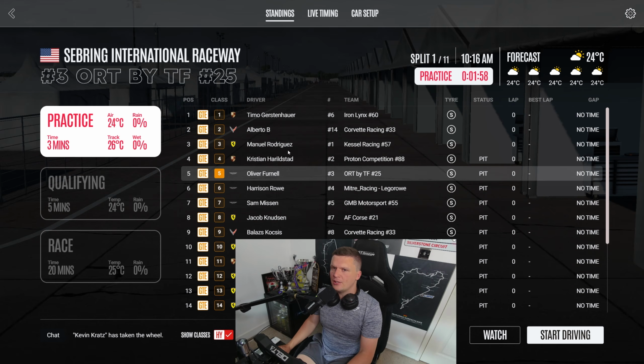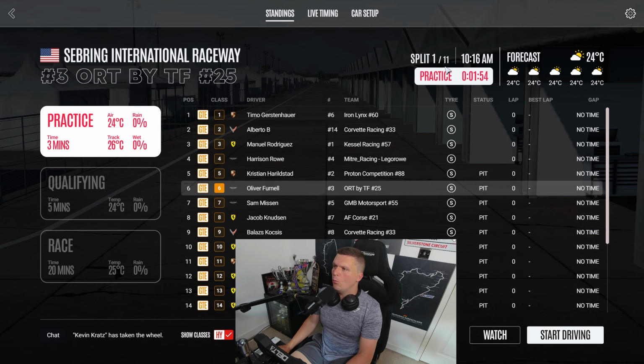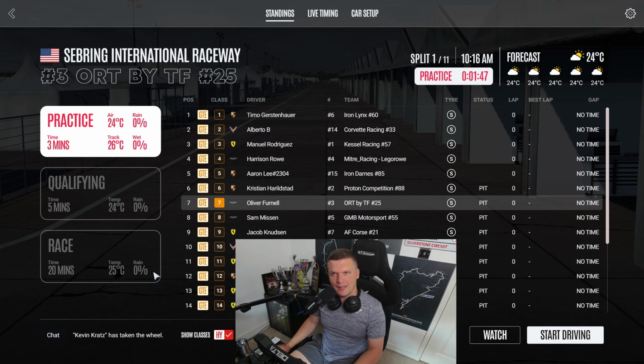Okay, now we are actually in our lobby. You can see what split you're in here. We are in split 1 of 11. We have 3 minutes practice, then 5 minutes quali, and then a 20-minute race.